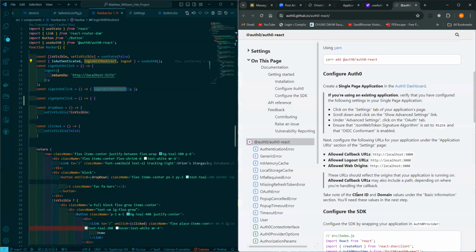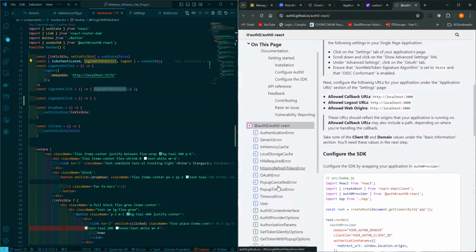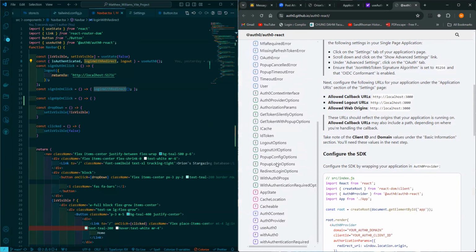Let's see the list of pieces we can use here, because we've already got login with redirect. Let's see where we can find that with authentication required. There's a few different pieces here. Let me just double check on my end. So again, in this case, we've basically got to bring in this piece from useAuth0.